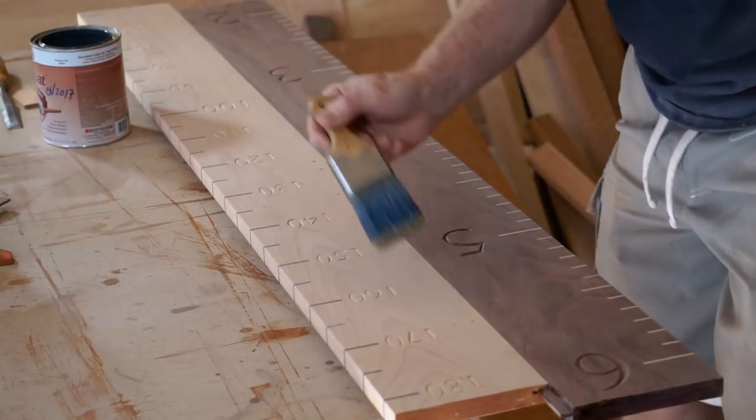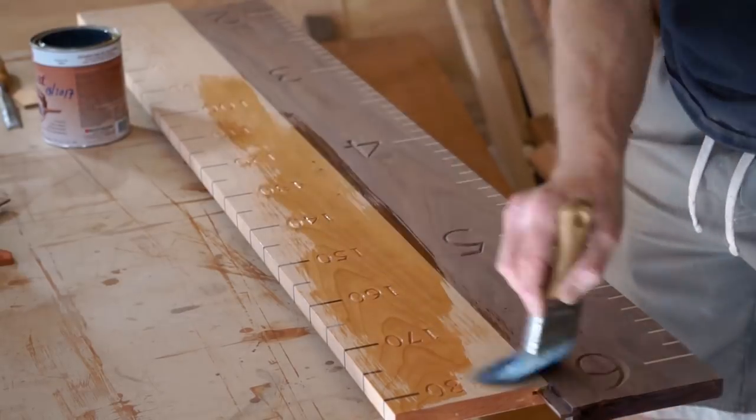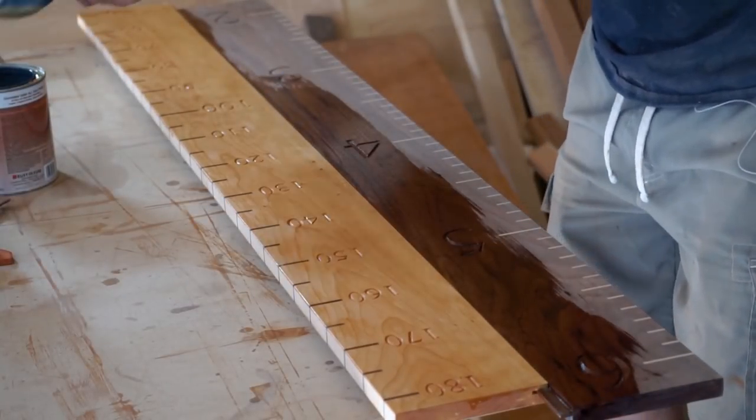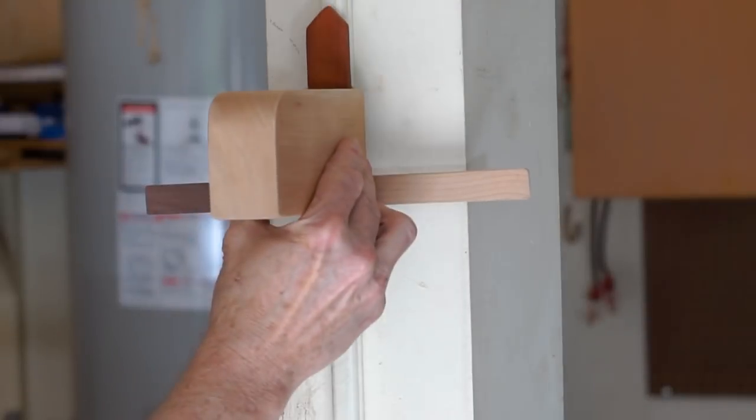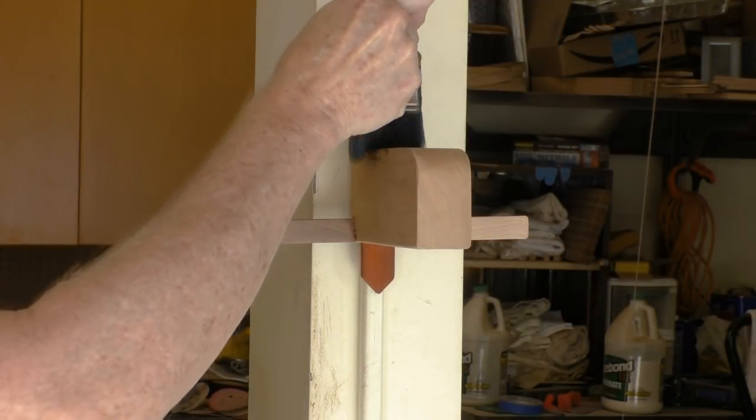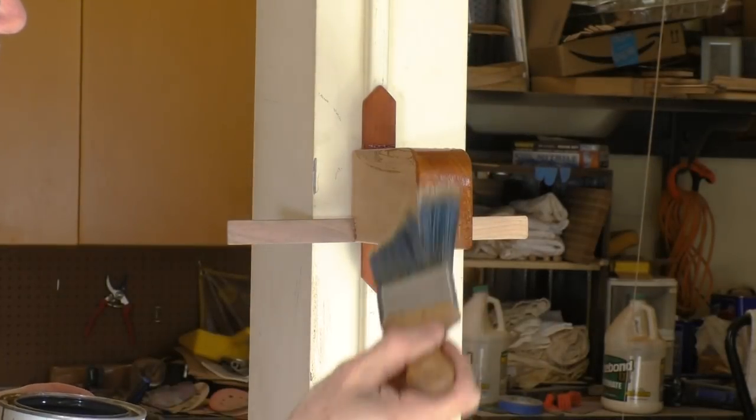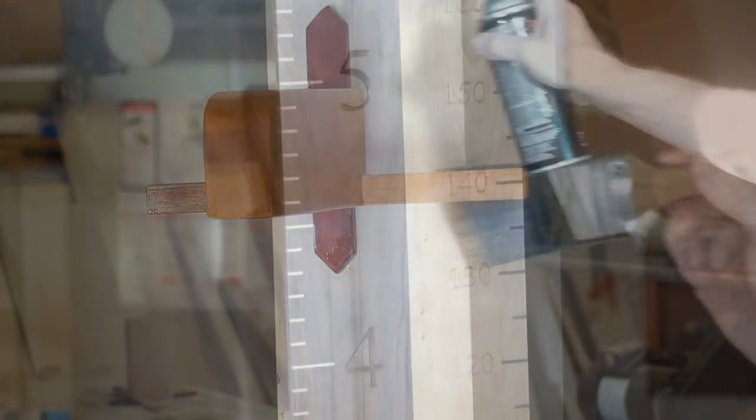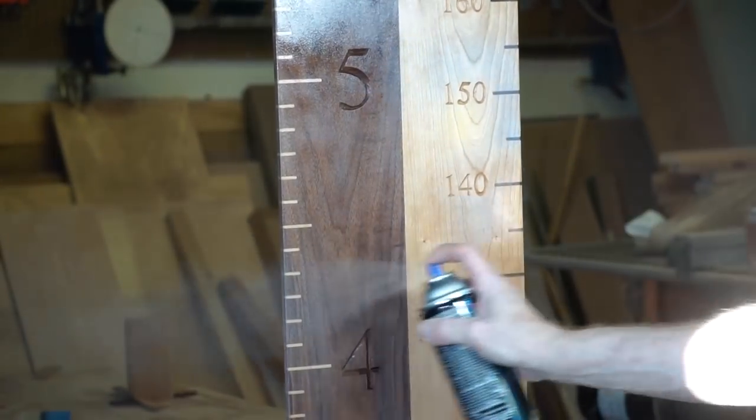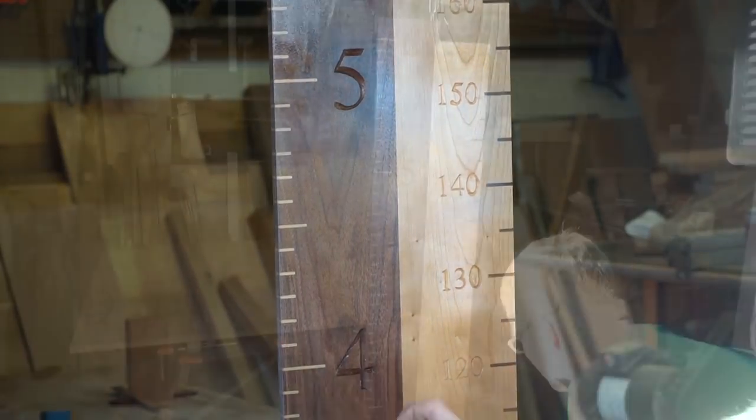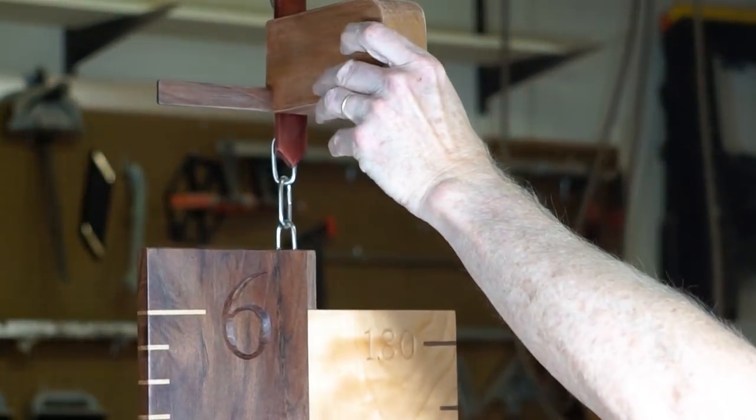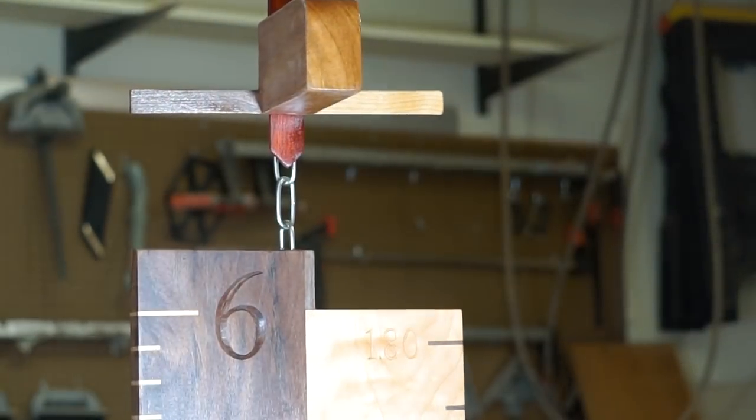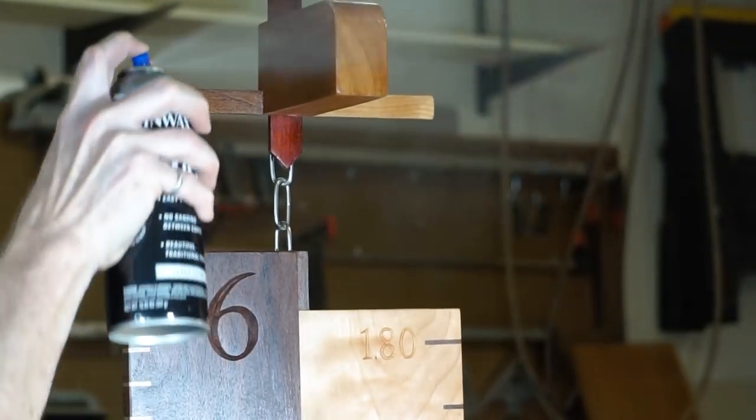Now the growth chart is ready for a finish and the first step is I'm applying a de-waxed shellac just to seal the wood. One of the nice things about having magnets in this slider is that I was able to just stick it on the column that I have in the center of my garage because I have a metal wire raceway running down it and that made it easy to just stick on the wall and apply the finish. And then on all of the pieces I'm applying a spray lacquer. I don't have an HVLP sprayer so I'm just spraying it out of a can and it worked fine. And here again the magnet worked well because I could just stick it on the chain that I'm using to hold the board up and it was really easy to spray on the lacquer.